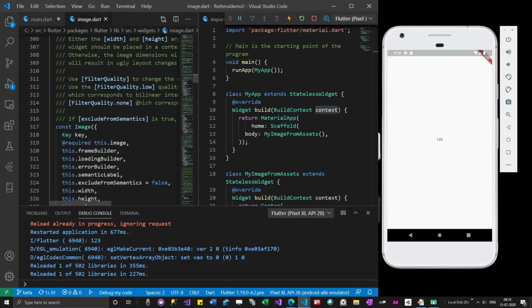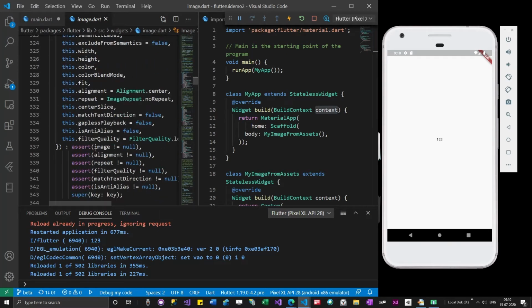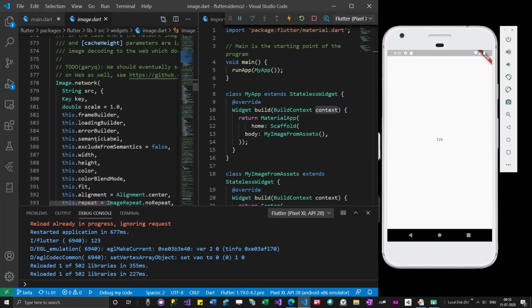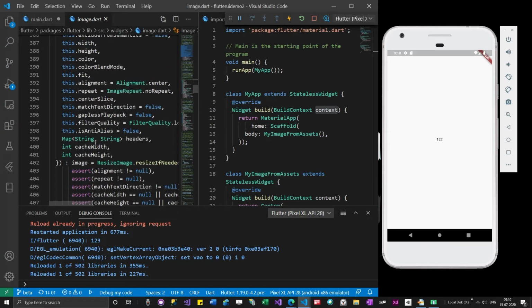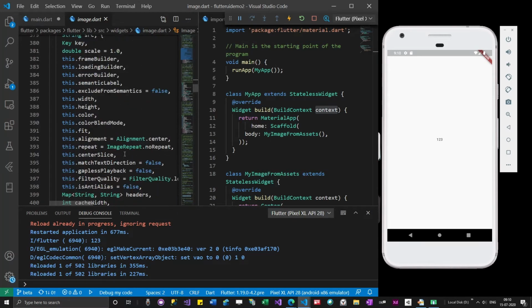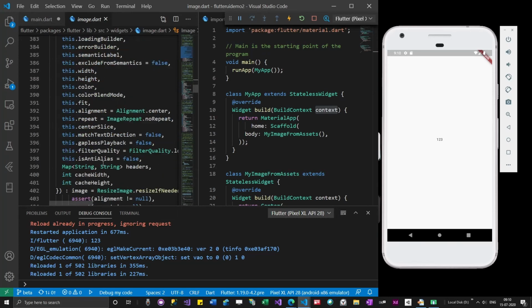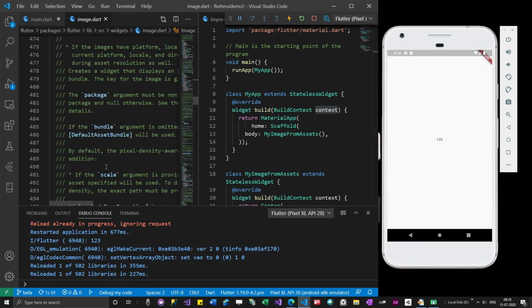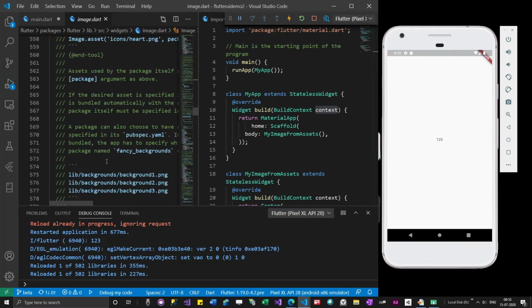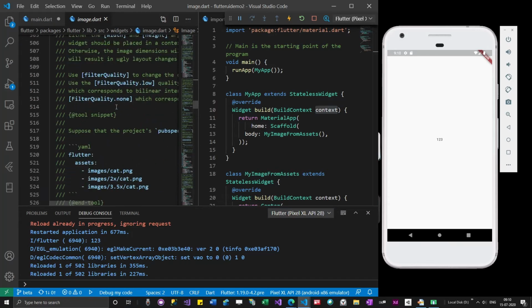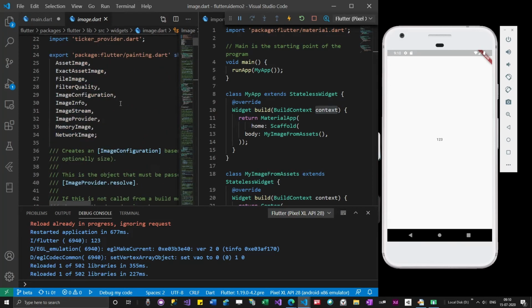So this is the class, this is the constructor. If I go here, where is the image? image.network, image.file. These things also are constructors.